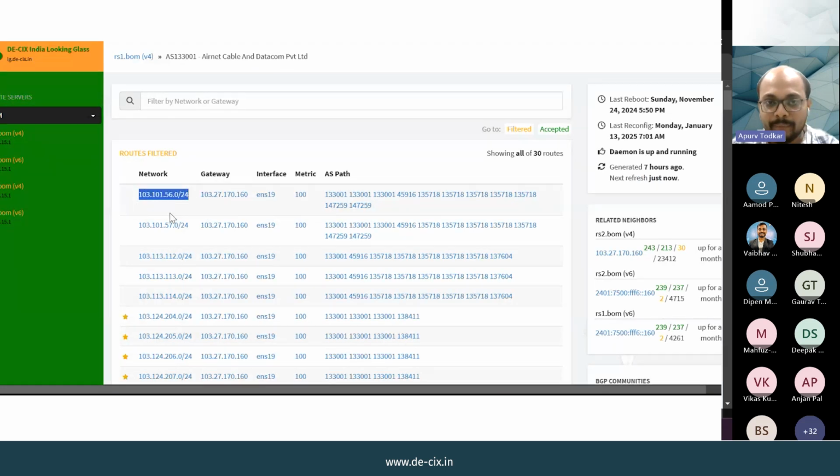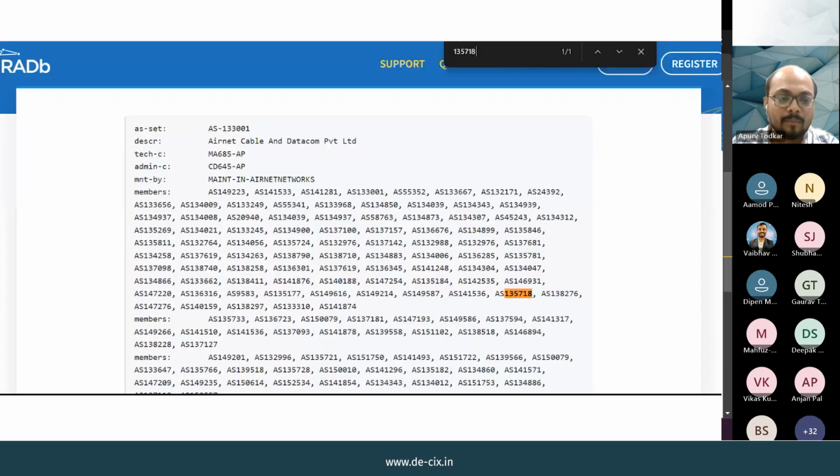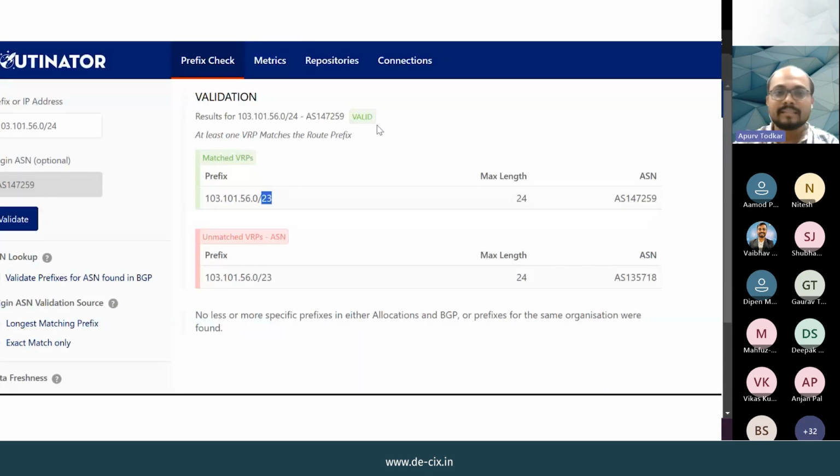So that can also be a case for the filter. If you are using a /23 route, you have to announce a /23 route unless the prefix length matches. But it's showing max length 24, so it's basically allowed to announce a /24 prefix length.